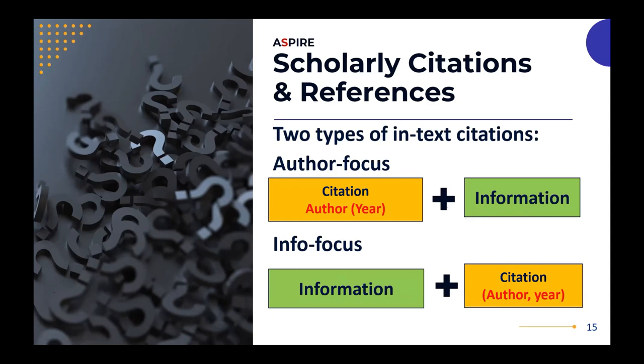It means, if the fact is more important, emphasize the fact and put the citation at the back. Right? For example, definition. The focus should be the definition, not the author. So put the definition first, then the citation comes later. So when do you go for author focus then? You go for author focus when you are targeting specific details from this particular journal or this particular author. For example, theory. If you are talking about the founder of this theory or the father of this theory, then you can go for author focus because he or she is the person that created this, right? Or she is the one who formulated the guideline, for example. So you might want to go for author focus if you are going for specific details.